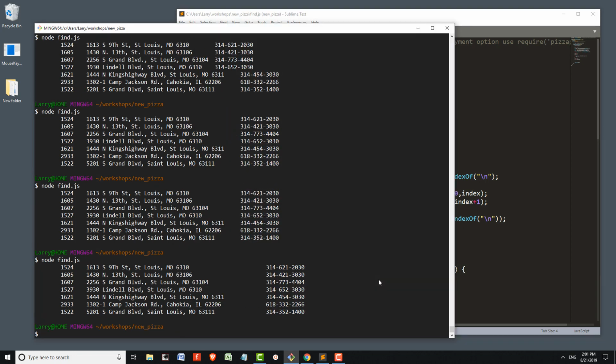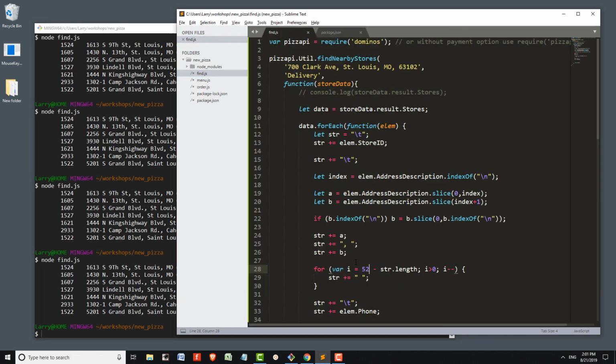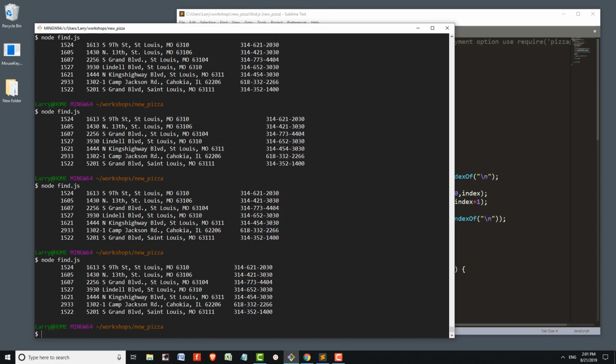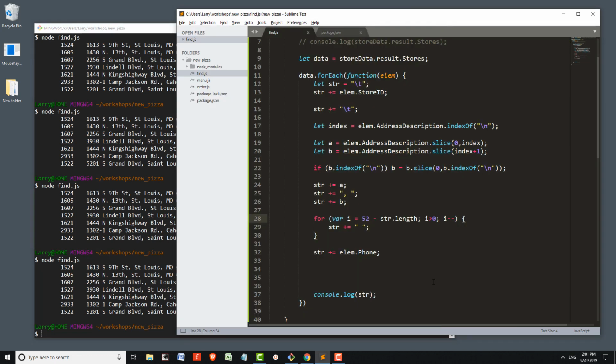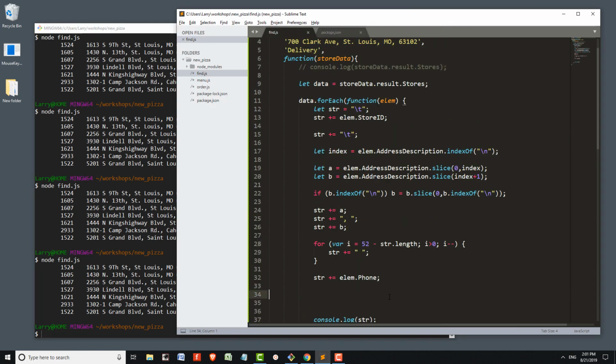There. That's strange. It just moved 6. That's because the tab is still in there. Got it. Right. So there's 50, there's 52, there's 56. So this is how we can make a formatted column. And last, the phone numbers are the same length, so we can just add a tab and put the number of miles.